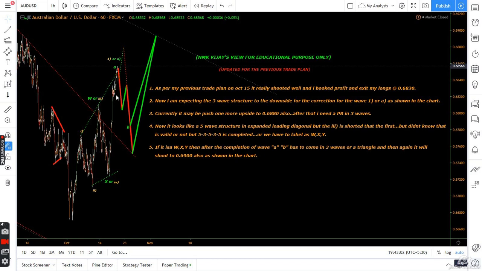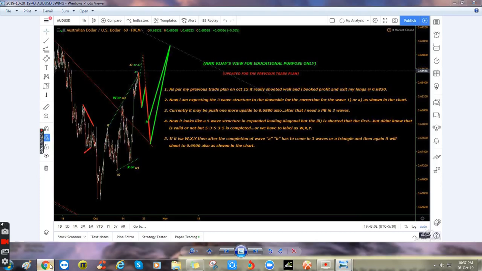I didn't trade that because once it shot like this, I exited my long position from here. At 0.6665 I bought, and then I booked one part of that position here, and I kept on watching. Then again I added here on October 15th or 16th. Then I booked at 6830. I mentioned that also. It went another 50 pips, but I didn't worry because I'm expecting the pullback, which has to come. So it's already done, and we will move on to the live chart.